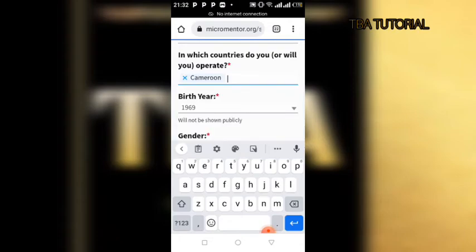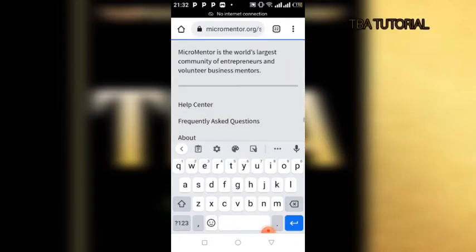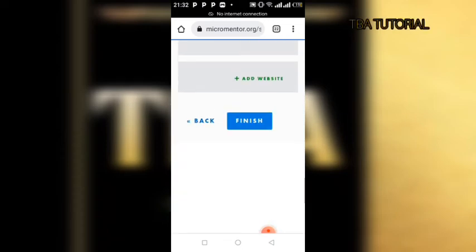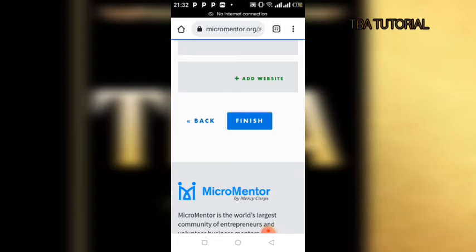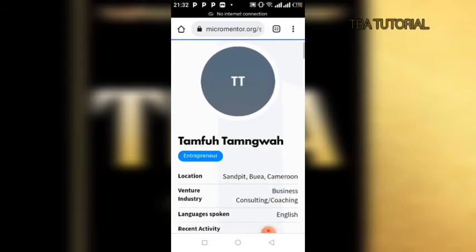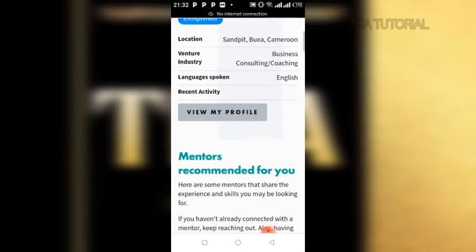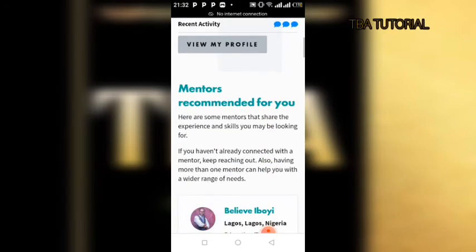Select Cameroon here. It's gonna go. Alright, so we're good to go. I did not upload my picture, so that's it. So view my profile.